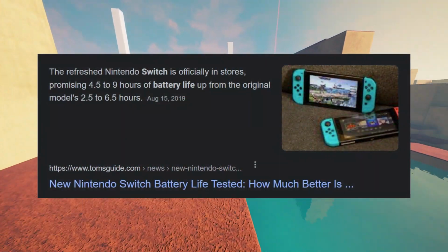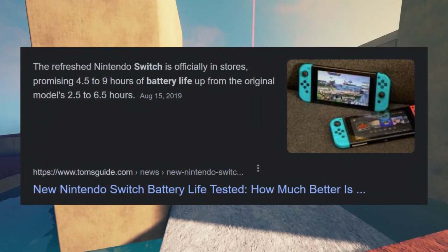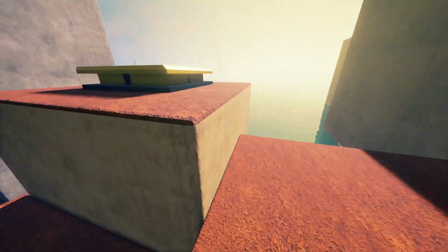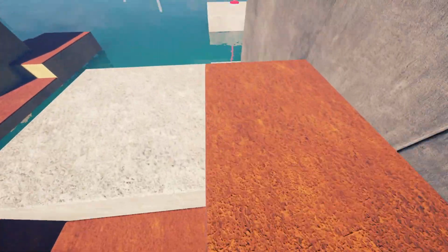The Switch is already bad enough with the battery itself, especially on the original 2017 model. I know they fixed it a bit in the 2019 version of it, but still, the original didn't have that best of a battery life. So yeah, I can honestly understand why they didn't do 4K or 1080p handheld for the Switch OLED, and I can honestly understand why the price increase is there, although I feel like it is quite a bit, you know, $50 more, but still, it's pretty understandable.